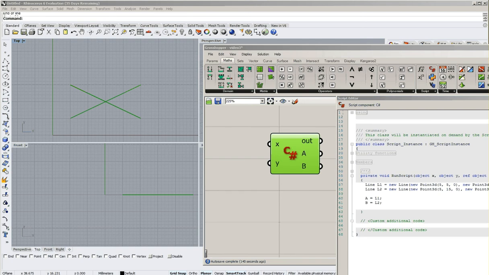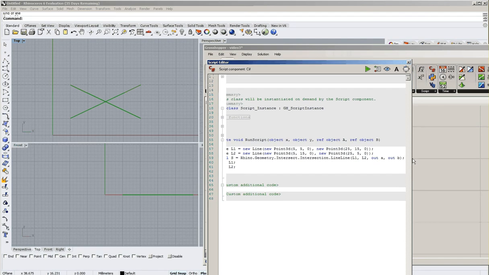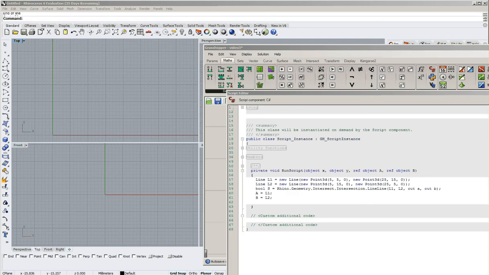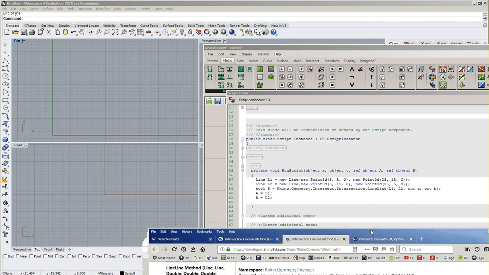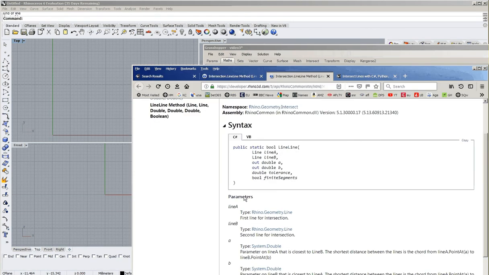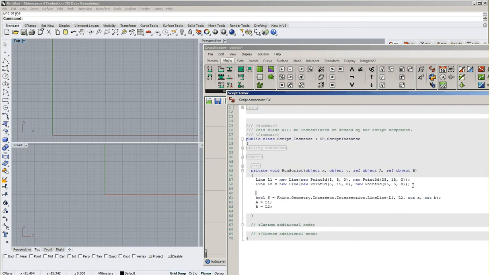method. So if I try this, for example, and take a look at what we've got. So we've got out A and out B. Now, as you know, that's passed by reference, and when you don't give it a value, we use the word out. So if we take a look, it says here that A and B, they are in fact doubles, so I need therefore to declare two doubles, A and B.